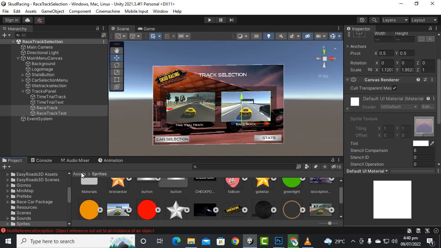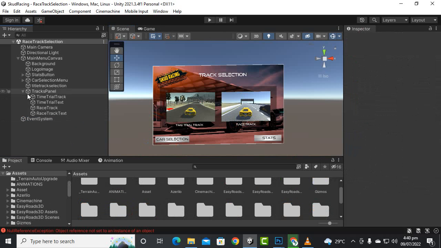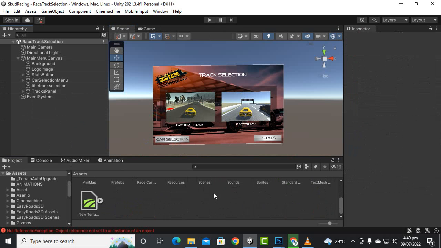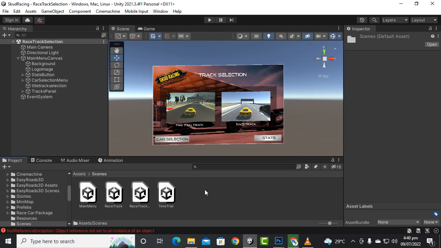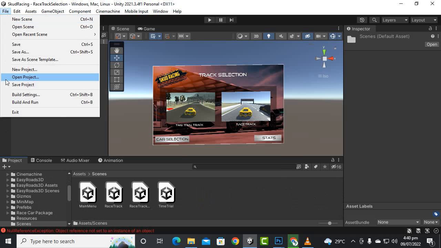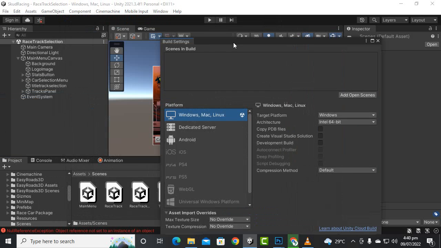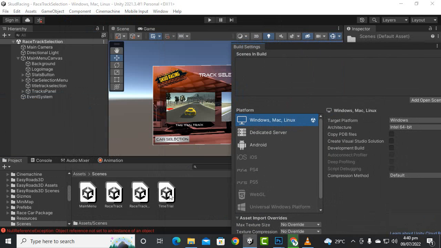So now what we want is that if we press enter on the main menu, we should be directed to track selection menu. So for that purpose we will just go to scenes menu first of all, and we'll just go to file, build settings, and here you can see we have no scene at all. We will just add main menu.